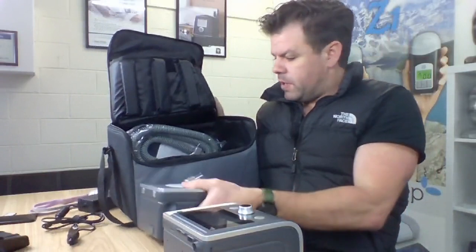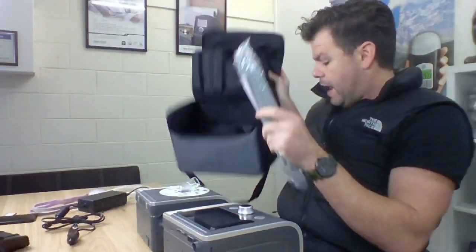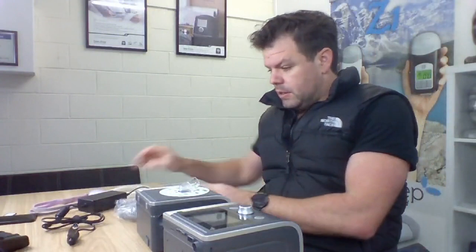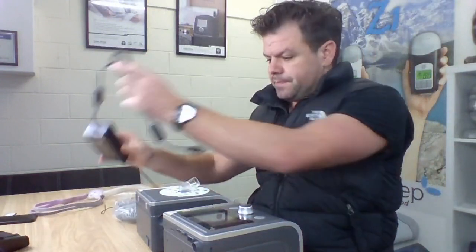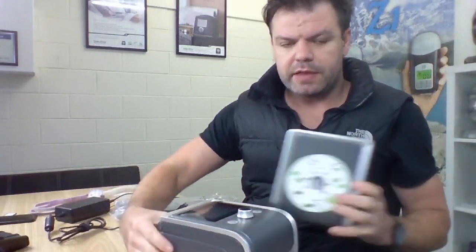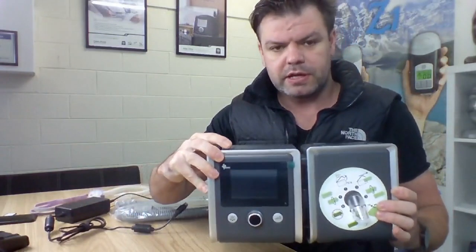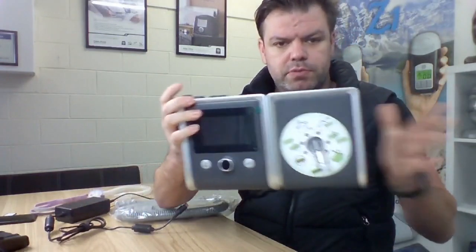So the components I'm going to need here are the tubing, your machine, your humidifier, and I've already got the power cord set up here. The very first thing we're going to do is put the two pieces together. We have our humidifier section over here, and then the section that has the screen and the buttons on it. We're just going to push them together to click them.